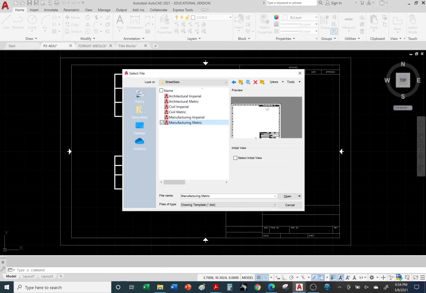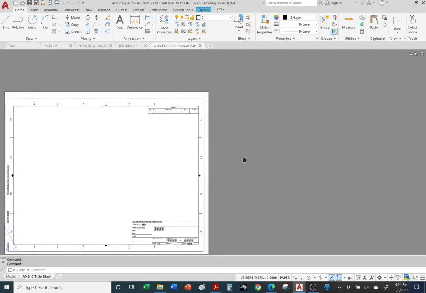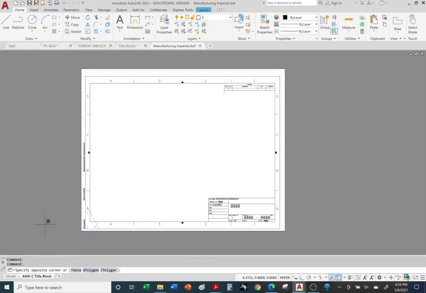Okay, so you can open up these drawing templates similar to the one I'm sending you, right? Or uploading into Canvas. Let's go ahead and open one of them. I'll open up manufacturing imperial. I'll double click on it, open it up. Okay, it doesn't have layers set up, but it does have a layer for title block, as you can see. And this is a C size. Oh, it only comes in a C size. I rarely ever use a C size. I typically use a B, 11 by 17. And if I need a larger sheet, since I'm going to use a plotter, I'll go up to at least a D or an E size.